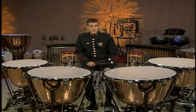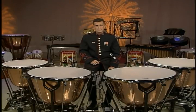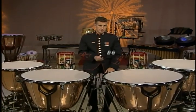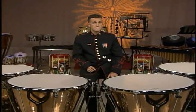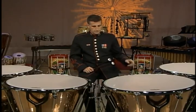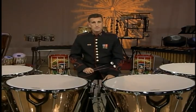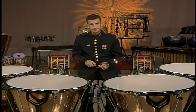Let's begin by assuming, as in the keyboard section of this video, that you can already read in bass clef. The first thing I would like to discuss is probably the most basic, yet the most ignored fundamental, the general setup of the timpani. First, in a basic set of timpani, there are four drums ranging in size from 32 inches to 23 inches in diameter. That's the most basic set, 32-inch, 29-inch, 26-inch, and 23 inches. The largest of the drums will be on the player's left, and the smallest will be on the player's right.